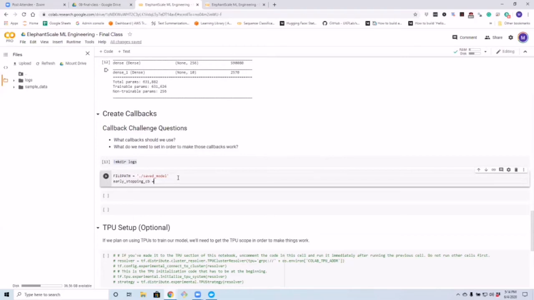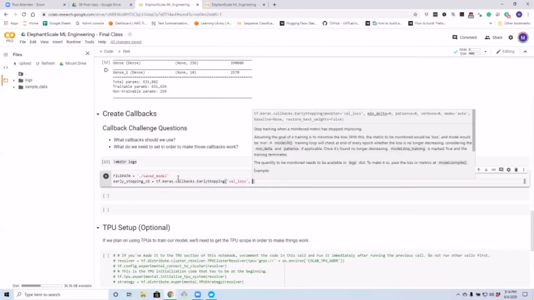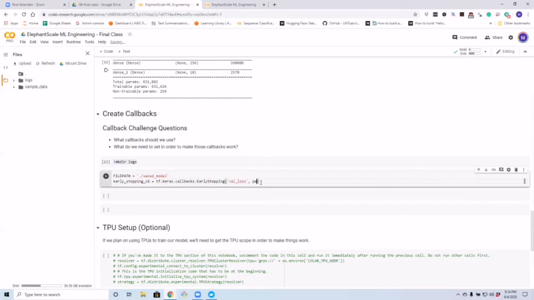So I'm going to set an early stopping callback, right? And I'm just going to get this from tf.keras.callbacks. And there's early stopping. I have to tell it some things here, and I'm going to say, go ahead and stop on, let's say, val loss. And I might tell it what the minimum delta needs to be, and I might tell it the patience.